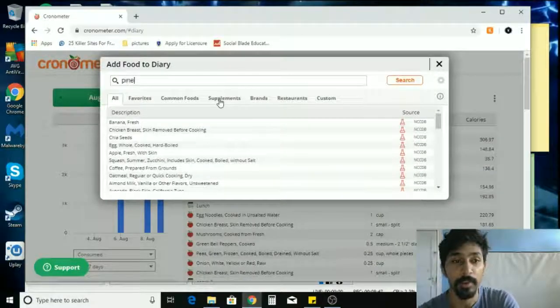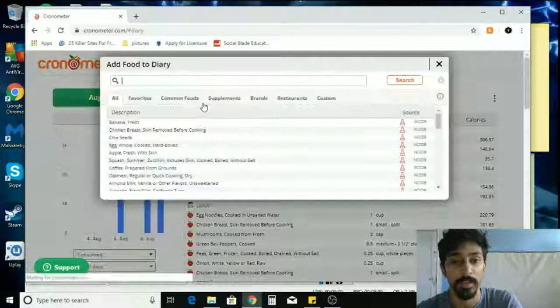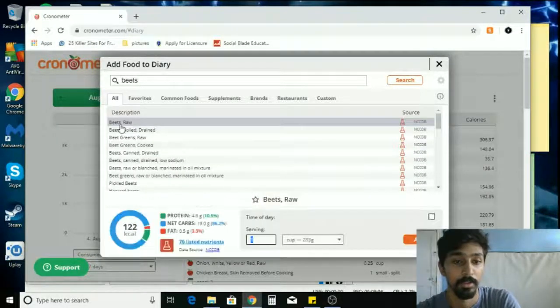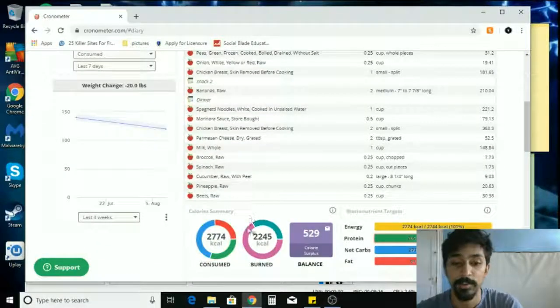You can call me weird for this, but I liked putting pineapple in my salads. It was just a nice, juicy, sweet aspect to it to really go with all those dry veggies. So I'd add a hefty 1/4 cup of that and some beets. Just one of those things that was available in the dining hall, and I liked them, so we'll do another 1/4 cup there.